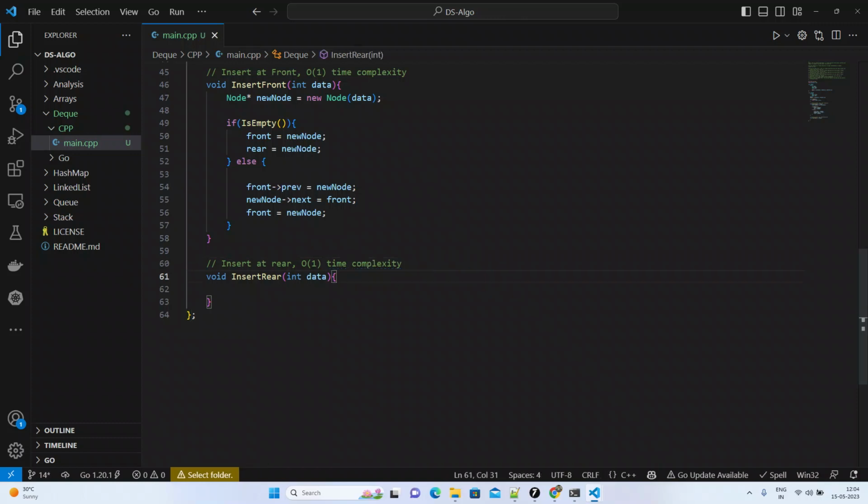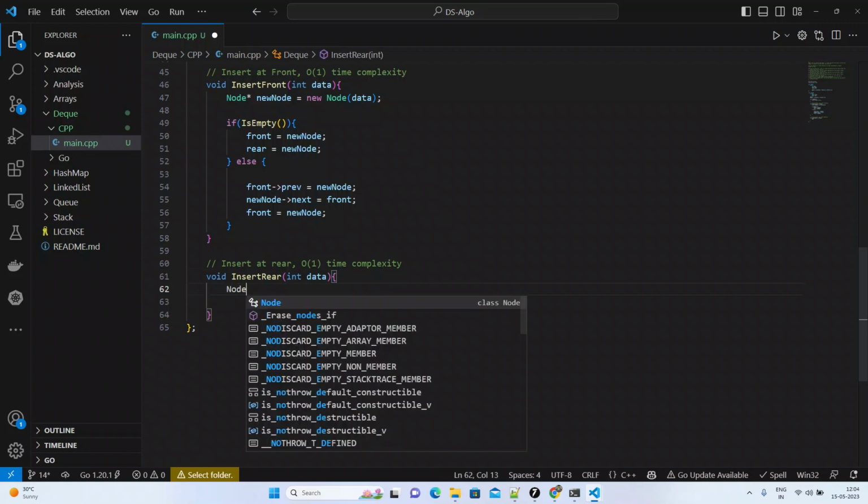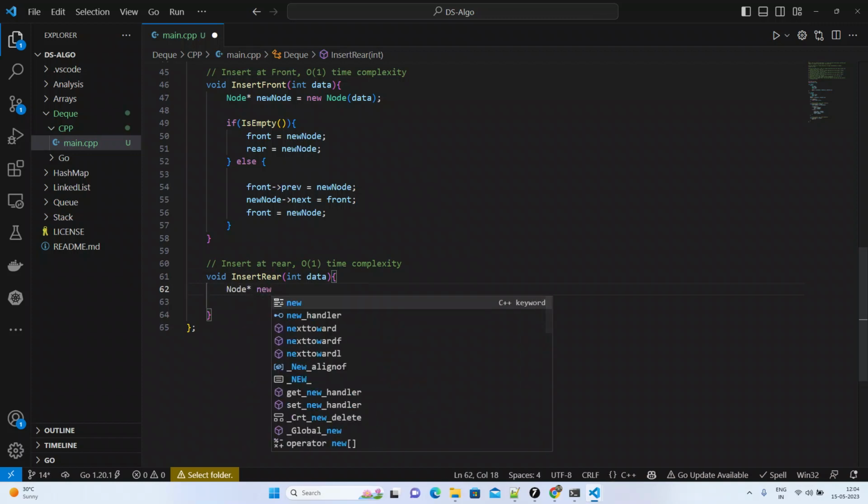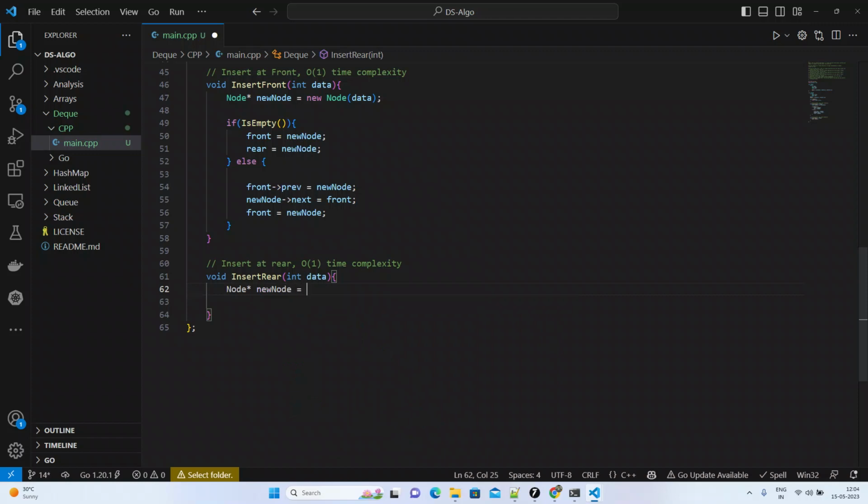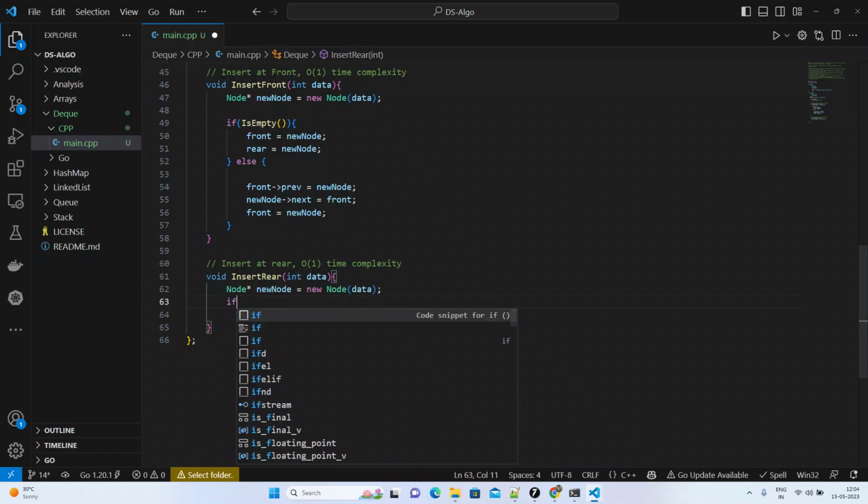Now just create a new node equal to new Node of data.